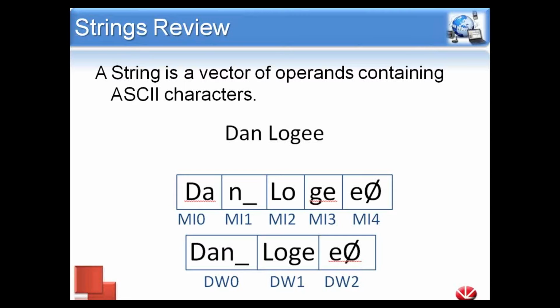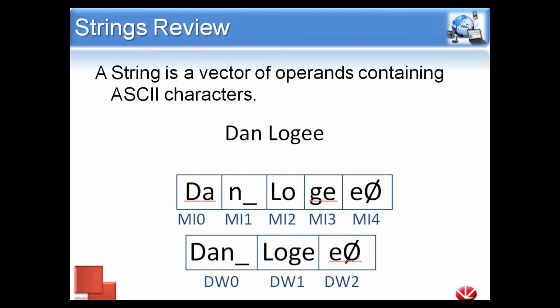It's important to note that each string ends in a null, signifying the end of a string. This is how VisiLogic realizes the string has ended. If my name only had 1 E, for example, and my name ended in MI3, MI4 would still be required to hold the null. Because again, the null signifies the end of a string. This is the only way VisiLogic realizes the string is over.